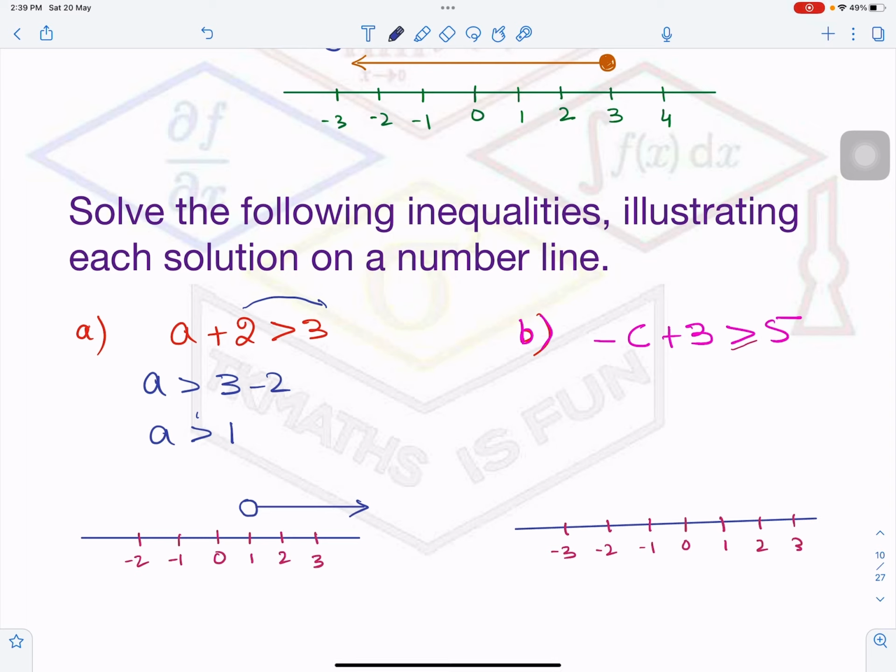Now for example, it is this one. So it is minus C greater than or equal to 5 minus 3. Now this is a little tricky, okay? So pay attention. So minus C greater than or equal to 2. Now you want to find the values of C. C has minus 1 along. So you will multiply or divide by the minus sign. Remember, in inequality, whenever we multiply or divide by a minus sign, the inequality sign reverses. So it was greater than or equal to, it will become less than or equal to minus 2, right?